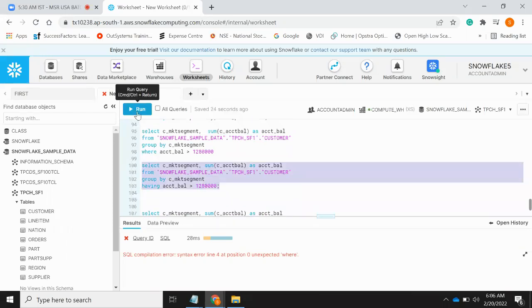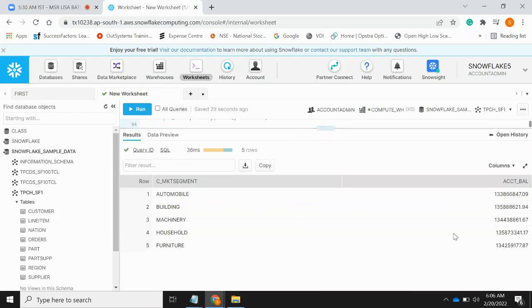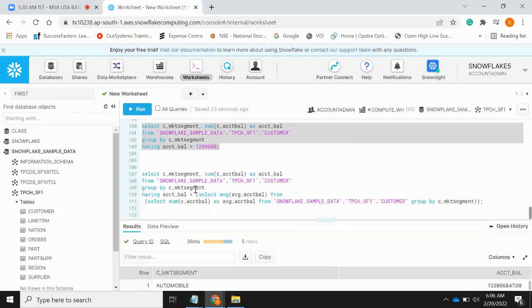Now if you observe, what will be the average values? This is the sum of the values. It will calculate an average, and then show which market segment's account balance is less than the average balance. That is the meaning of this. Let's say, for example, if you run only this particular part as average balance, now observe this one.